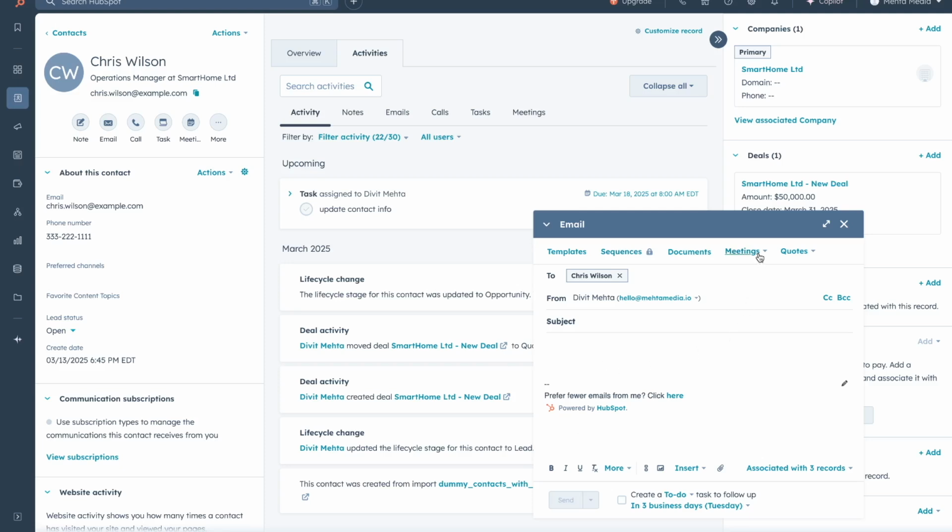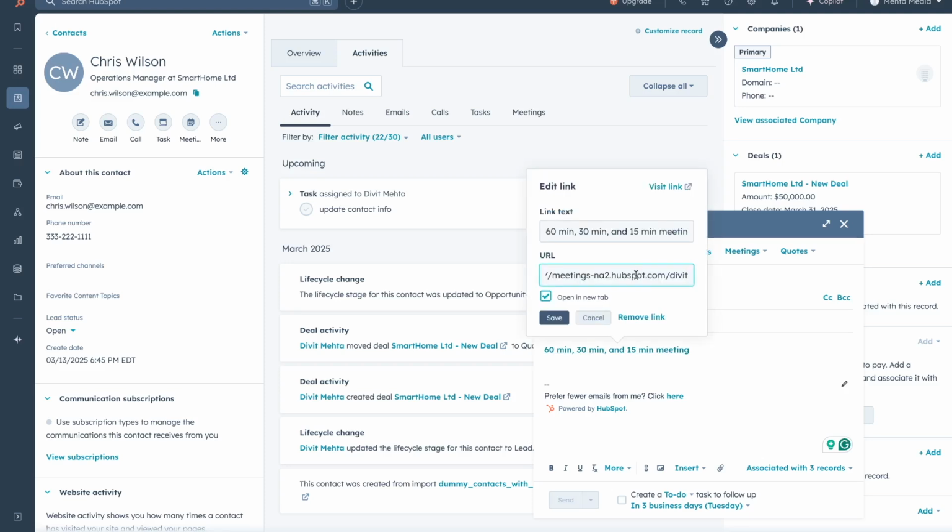Similarly, over here, you can even go ahead and set up your meeting Calendly link. So if you want to go ahead and have people schedule a meeting with you, you can just go ahead and actually choose your particular link. I've already gone ahead and created this. Again, very straightforward process. You just need to let HubSpot have access to your calendar. Once you have all of that set up, you should be able to do it like how I'm doing it over here, where people can just take this link and book a time with you.